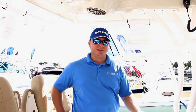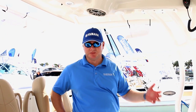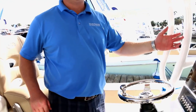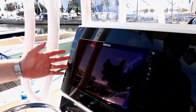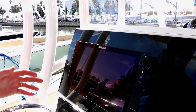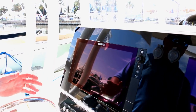As you move to the helm of the Sportsman, you realize it just keeps getting better. On the 312 Open — the queen of the fleet — it's the best you could ever hope for. Dual 16-inch touchscreen Simrad electronics. These are going to show you your charts, your bottom machine, your maps, your routes, your autopilot, your radar. Everything is in these screens — no need for lots of clutter and different components. It's all right here.